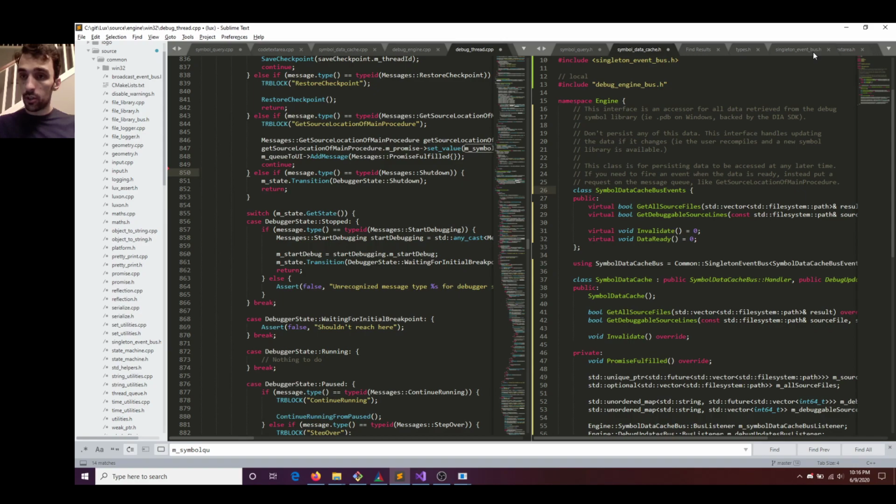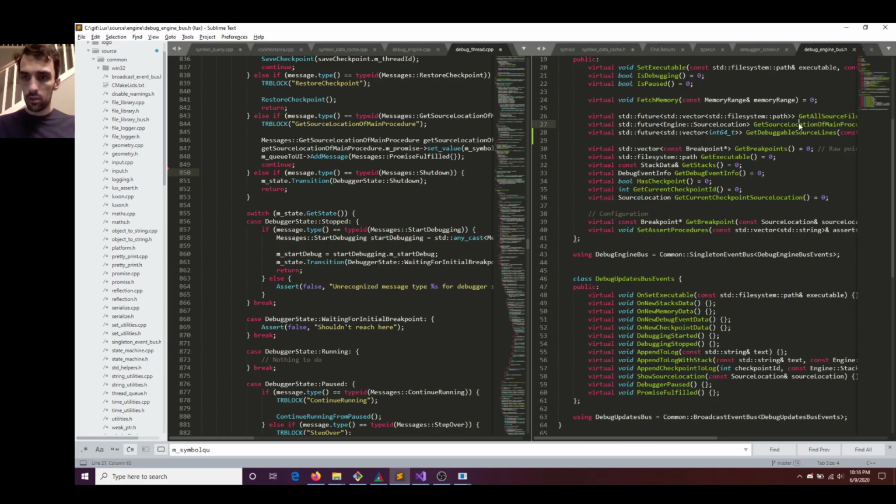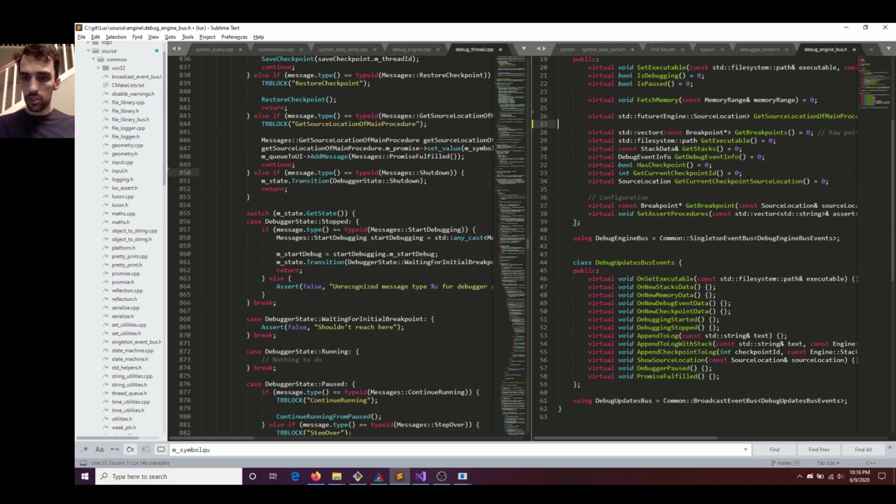Now we delete a bunch of code. My favorite thing to do. Code deletion time. Here we go. Get source location of main procedure we keep.